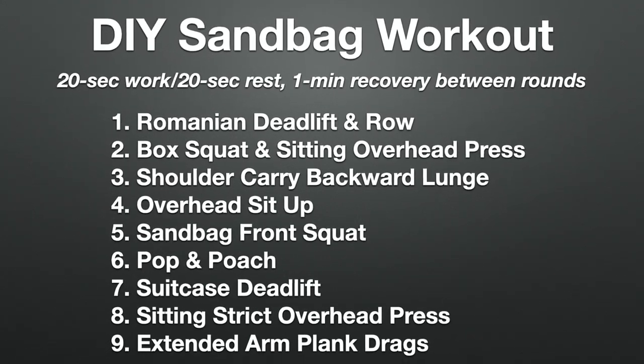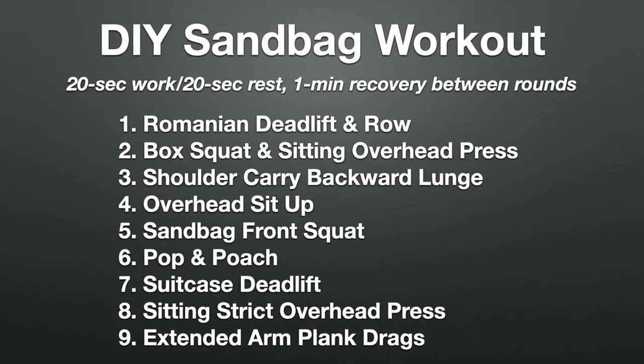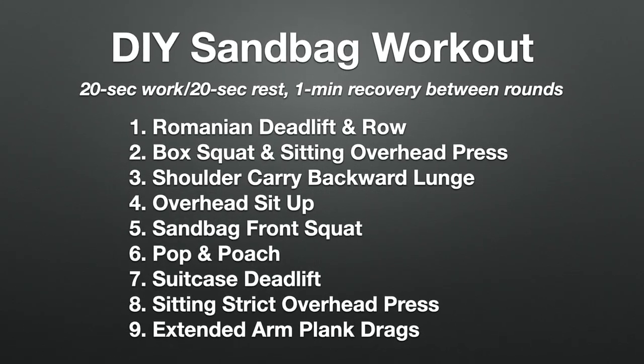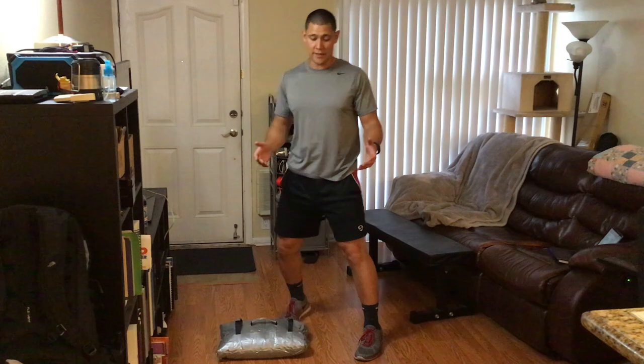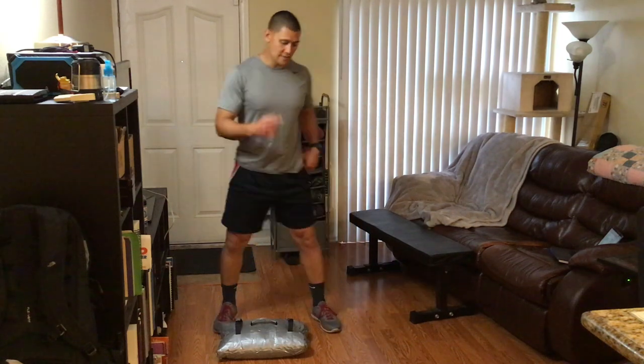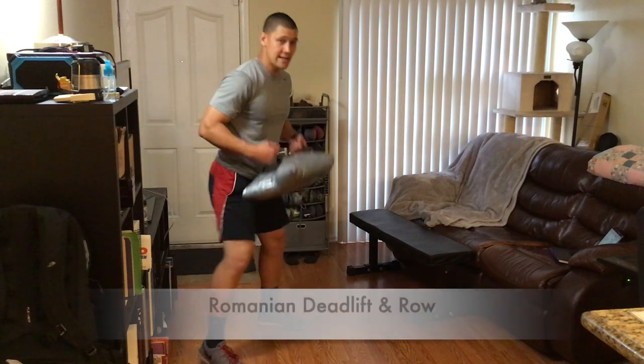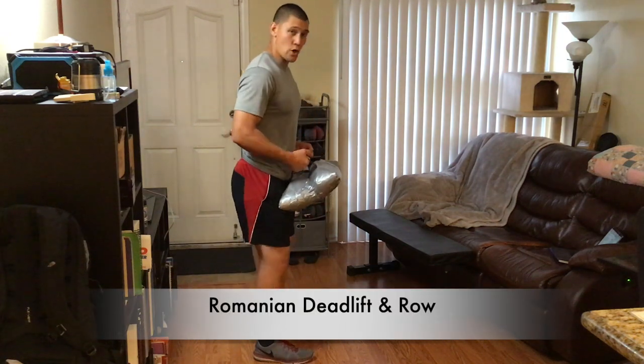What I'm going to do is set my timer for 20 seconds and have it repeat, so it's going to beep every 20 seconds. I'm going to work for 20 seconds, and then I'm going to rest for 20 seconds. And this is the first exercise. First exercise is going to be an RDL, Romanian deadlift, with a row at the bottom.